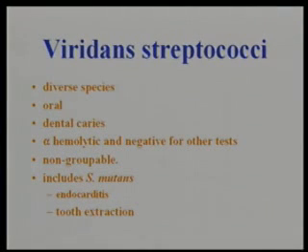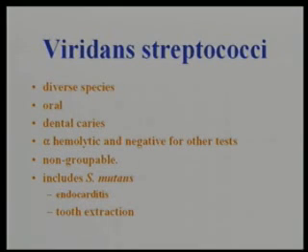I think, yeah, one more slide. Okay. Finally, the viridans streptococci. If it isn't group A and it isn't group B, and it isn't group D, and there's not much left, and it isn't the pneumococcus, which we have specific tests for, what is it? Well, it could be a viridans streptococcus. They are diverse species. There are so many of them that I don't think it's even worth remembering the names. They're present orally. They can cause dental caries. And they do cause opportunistic infections. So I'm not minimizing their importance. What I'm saying is that you just generally don't have specific tests for the species. They're usually alpha-hemolytic and, as I said, negative for other tests. That's the point. It's done by elimination. Once you've shown it's not everything else, then, okay, well, that's what's left. That's how you do it.